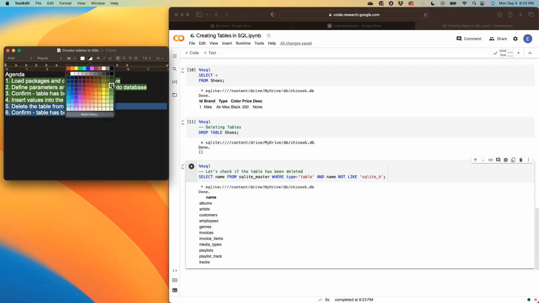The other thing I'll probably ask my viewers to do is look at how you can create temporary tables, right? That's probably one challenge I'd give to you. Look at how you can create temporary tables. Temporary tables are a little bit different from permanent tables, which is what we did in this exercise, right? Permanent tables would stay there even if you refresh your database, the permanent table would always be there, right? But a temporary table, once you refresh the database, it would go away from your database, right? So you don't have to delete it or drop it, just like what we did here.